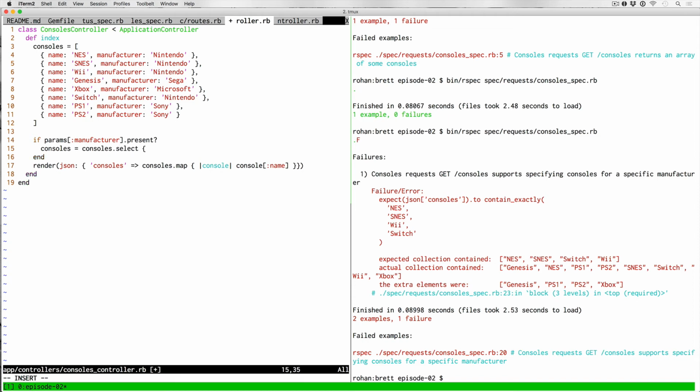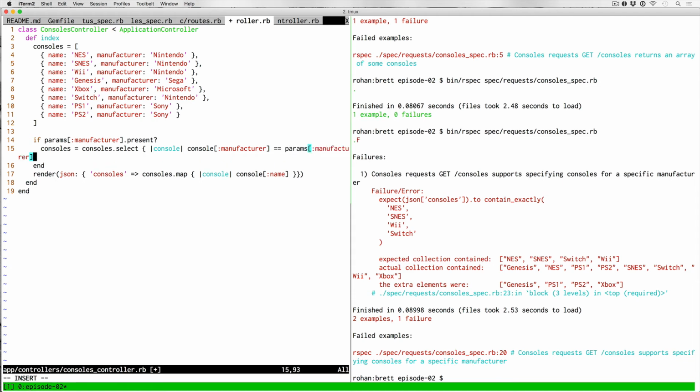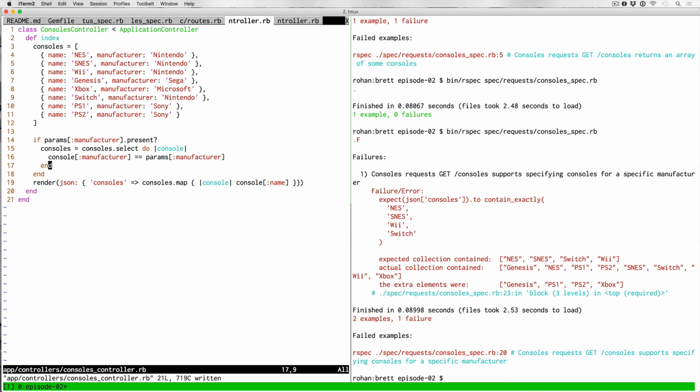Select is an enumerable method for Ruby, where we can say select the items in this array if this certain thing is true for this element. So we'll do console manufacturer equals equals params manufacturer. So this is a bit of a long line to read, so I'm going to change it to the do syntax for the block and make it multi-line.